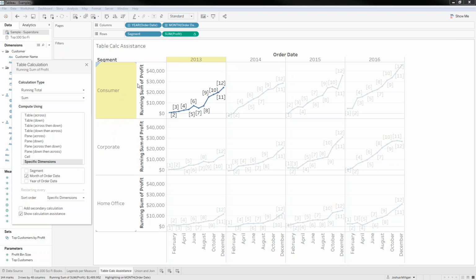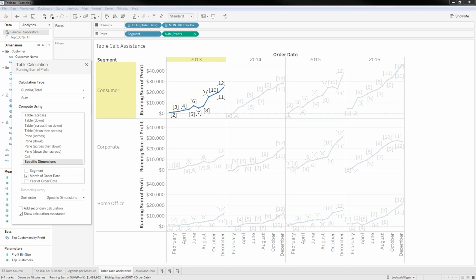So within each segment and year combination, the running sum computes along this order. So 1, 2, 3, 4, 5, 6, 7, 8, 9, 10, 11, 12. And then in the next partition, it starts over and rebuilds more and more all the way across the table, but partitioned for each segment, for each year. And this starts to be exactly what I want.